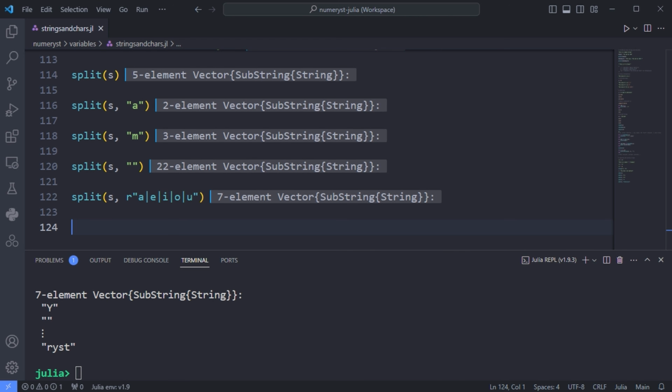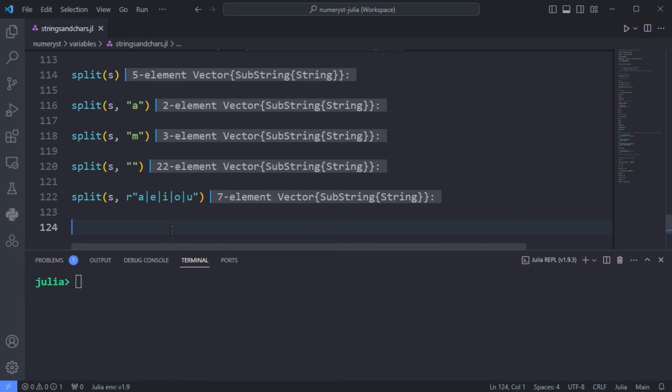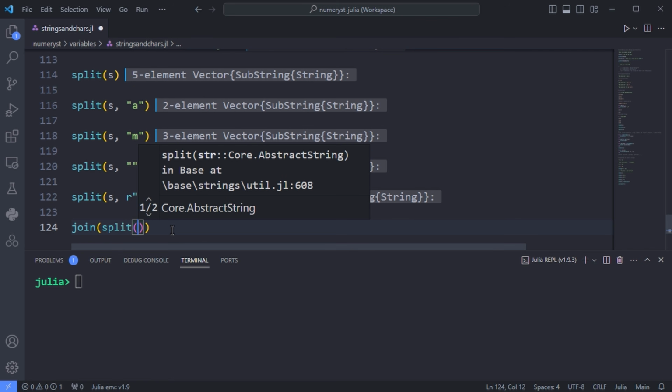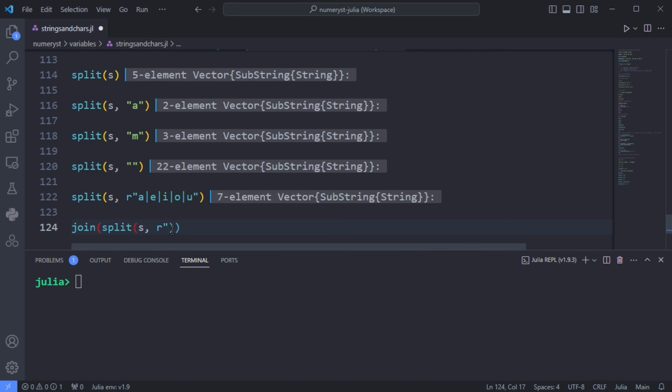Here a, e, i, o, u, and there's a pipe character in between them, is a regular expression string. And as you'll know, if you love regular expressions, that matches any vowels. And so the resulting array consists of a string split at every vowel. Notice the empty strings in the results. If you do not want those, add a false flag at the end. You can also join the elements of a split string in an array form using the join function.